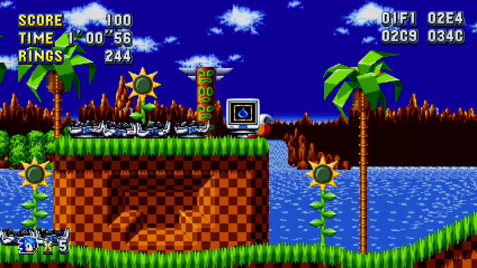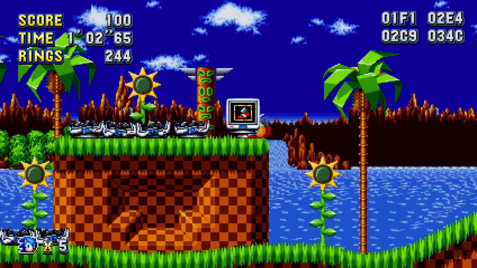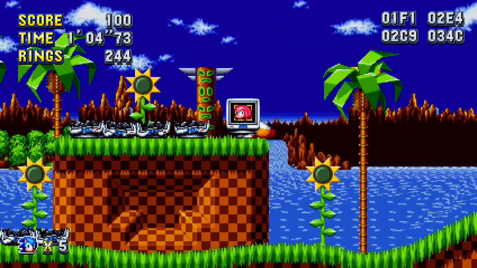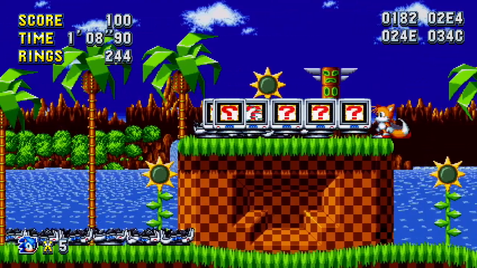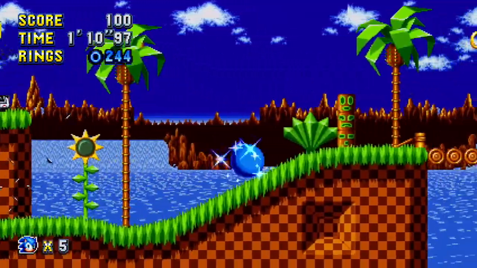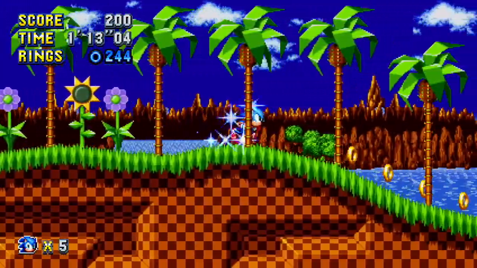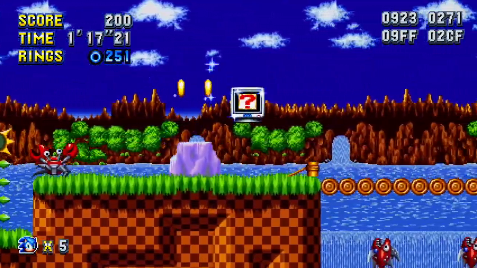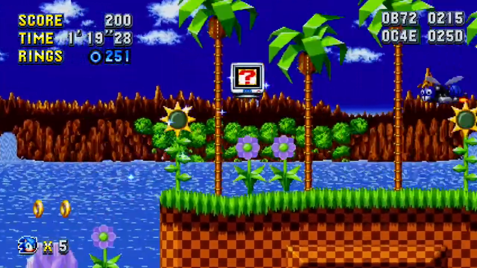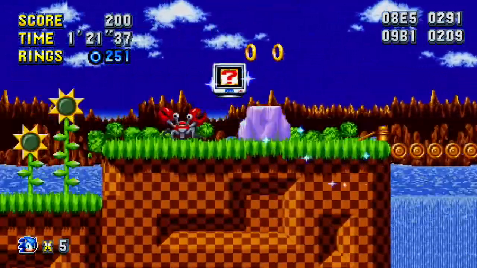Now, going back into debug mode, you can actually cycle through the monitors. Now, you can't actually do this anymore in the latest update, but you can place down a load of random monitors, and those will give you random power-ups from the two-player mode. Again, the two-player mode has been patched out, so you cannot spawn the question mark or the teleporter.